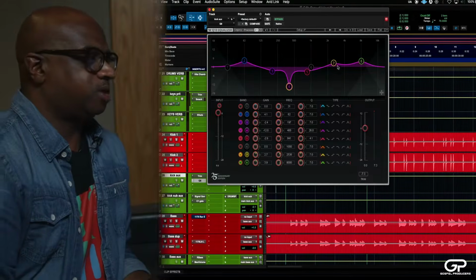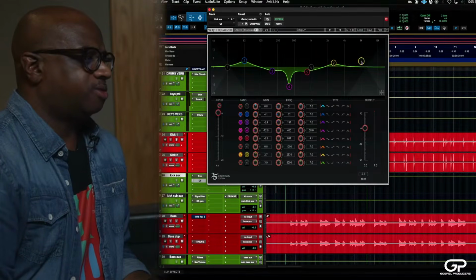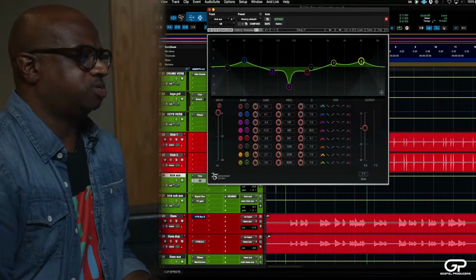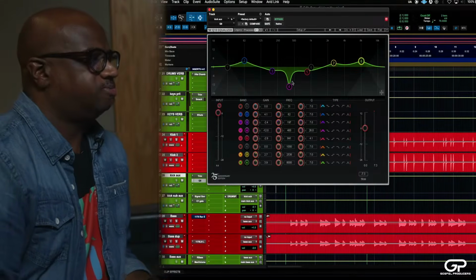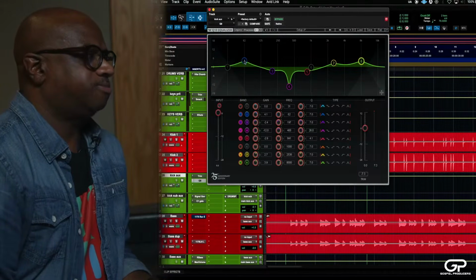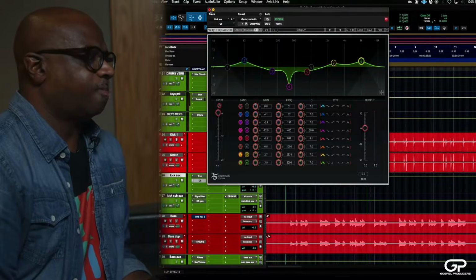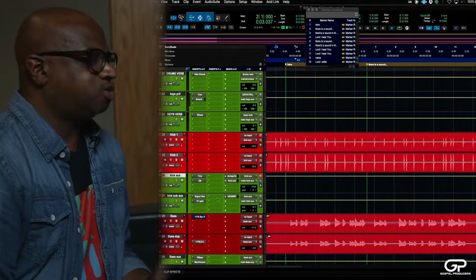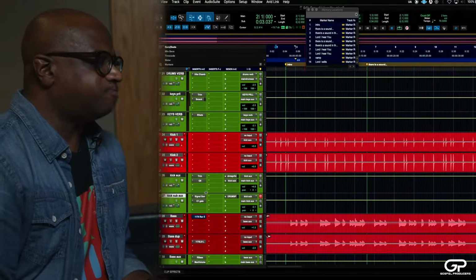And I have another boost here, which is at 8K or so, and these are my boosting cuts here.